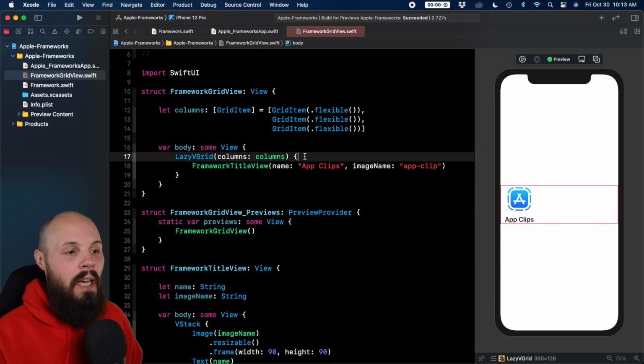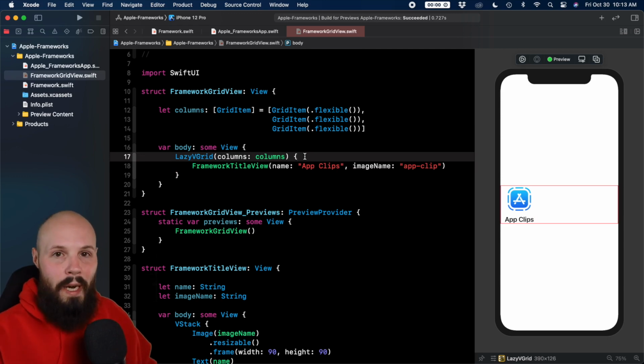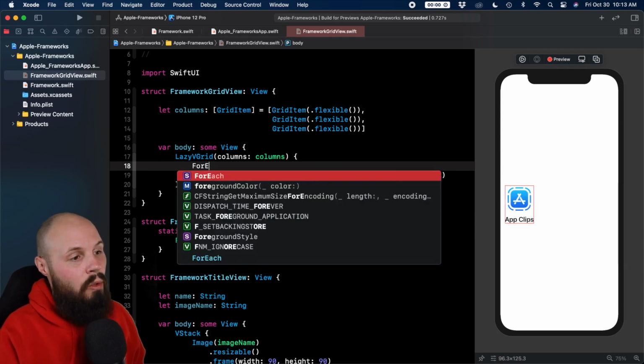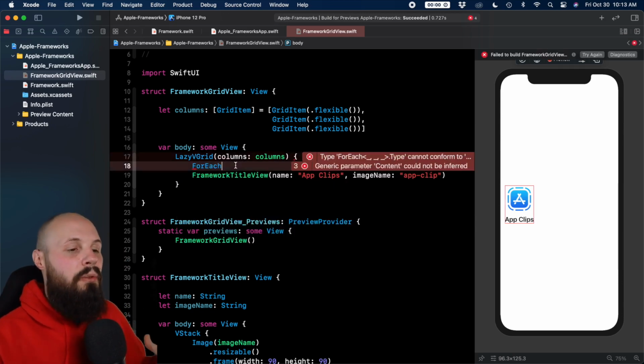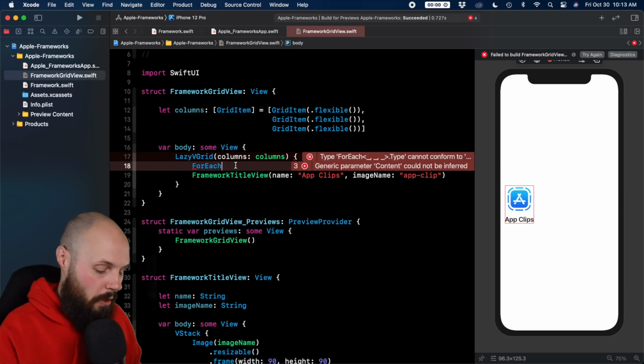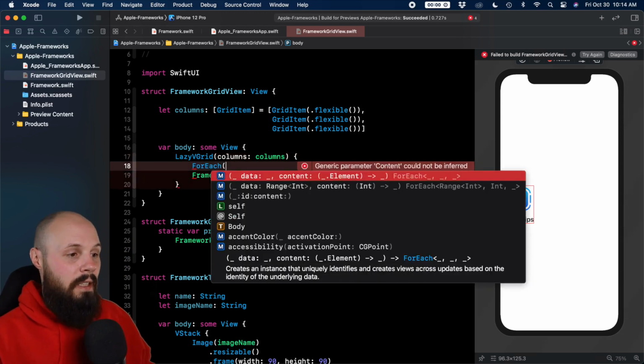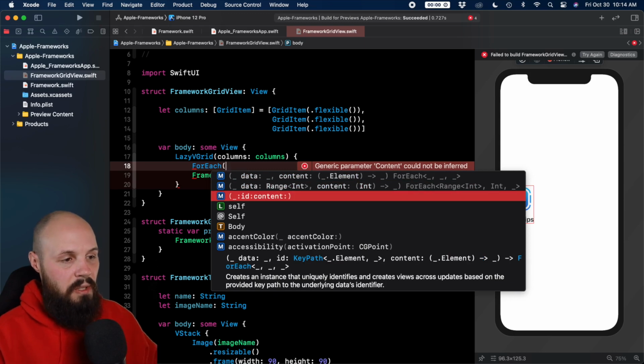Anytime you want to iterate through an array to populate a list, a grid, sometimes even a VStack or an HStack, what you're going to use in SwiftUI is something called ForEach. Like I said, this will iterate through your array and create each view accordingly. When we initialize the ForEach here, you can see it takes in data and content. Here we use this initializer because this means our data doesn't have to have that data parameter name.